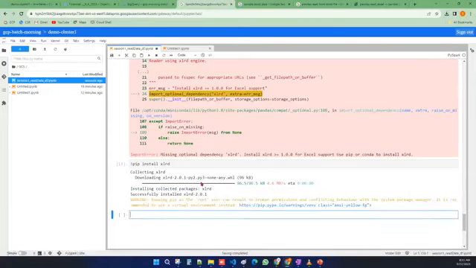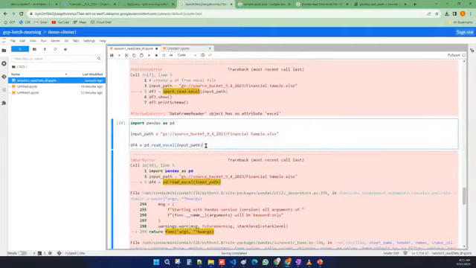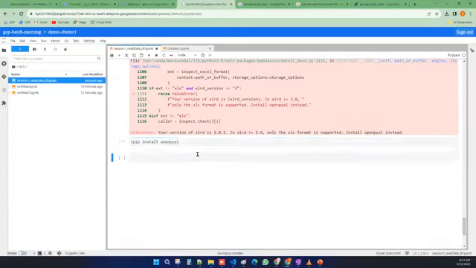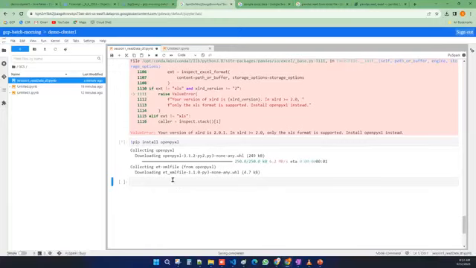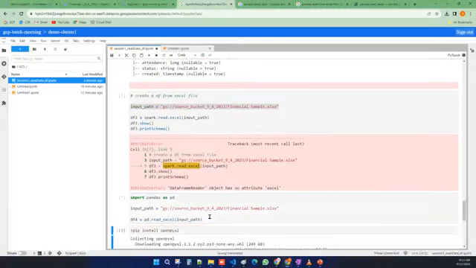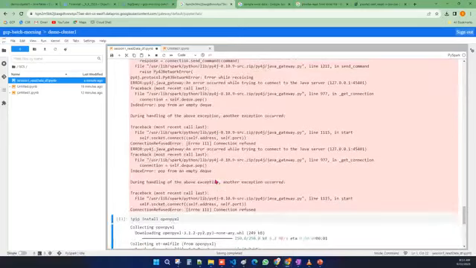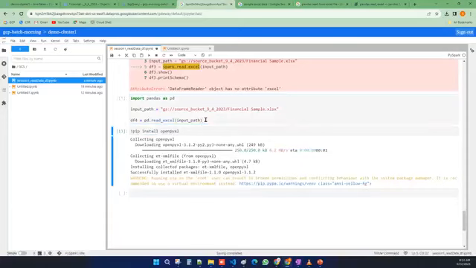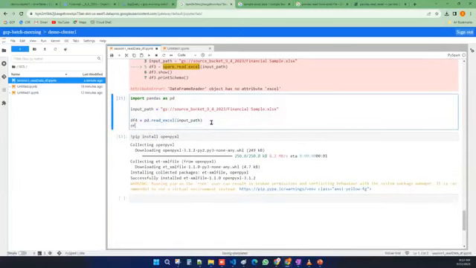Okay. Now I have installed it. This is making me install everything. Some error, a connection error. Oh, sorry, it's working.